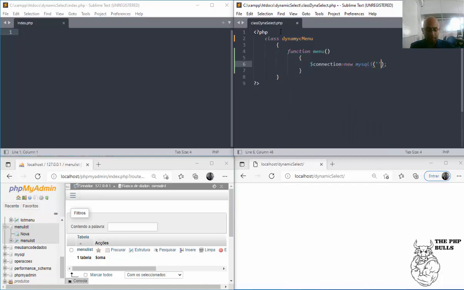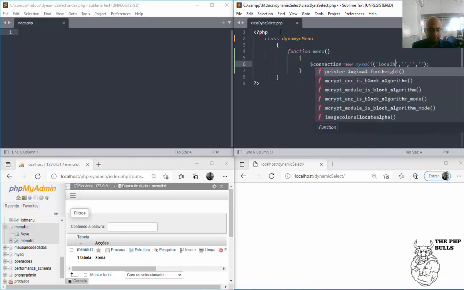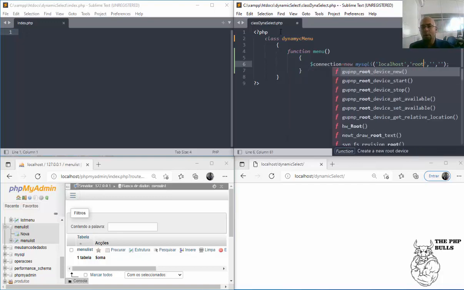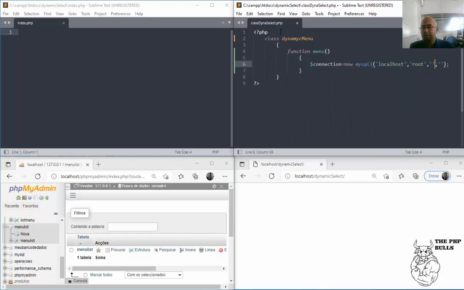The first one, as you know, is the host, the user, password, and the name of my database. So this is the local server. We're working with root. We're not using password for root. And now I'm going to use the name of my database, ManyList. My database name is ManyList.